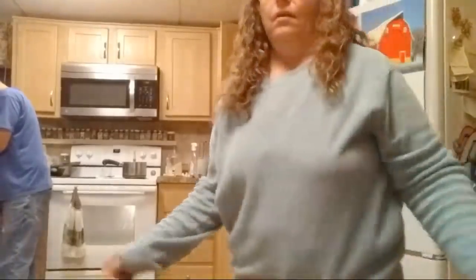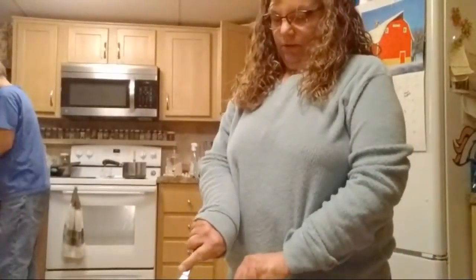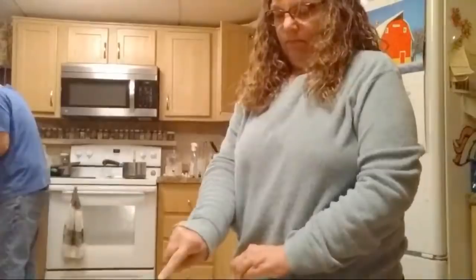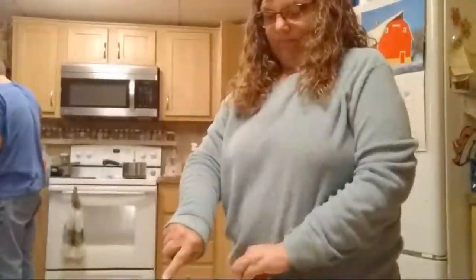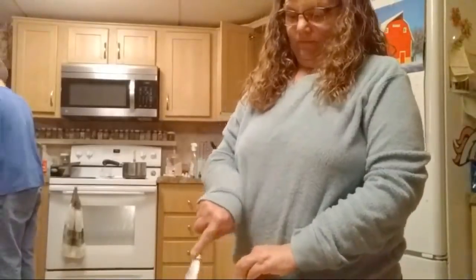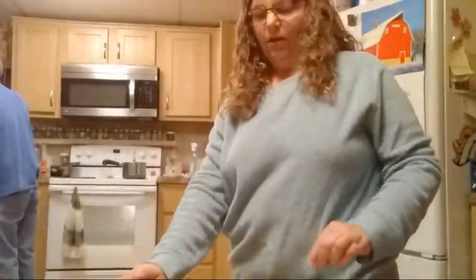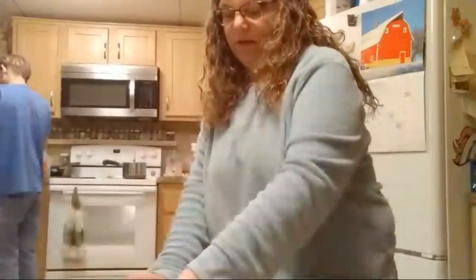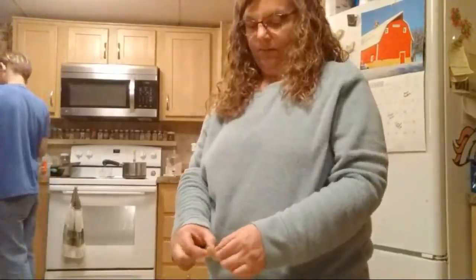I just hope it stays mild out there until after the goat kids are born, because it's hard to keep them warm, especially with not having two of those shelters. It's going to be hard. Actually, I hope that it's just Sweet Pea that has kids and not Nutmeg. I hope Nutmeg doesn't have them until spring, but I'm kind of suspicious she might have them.